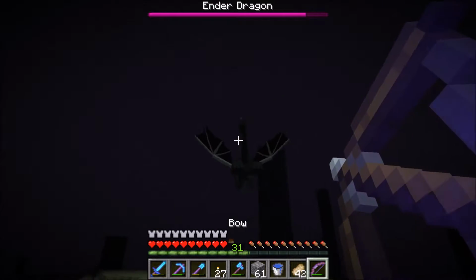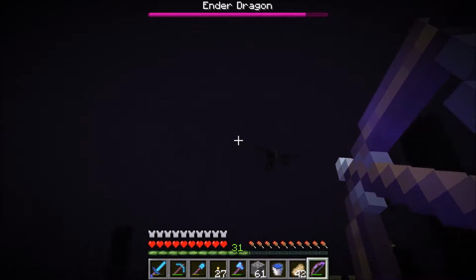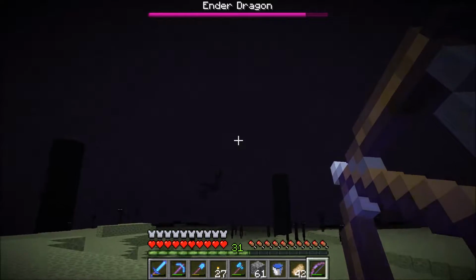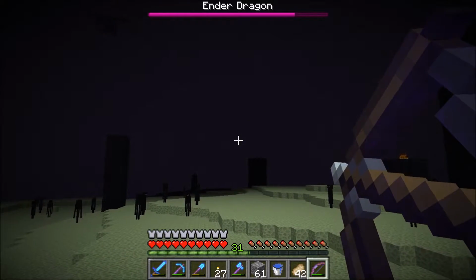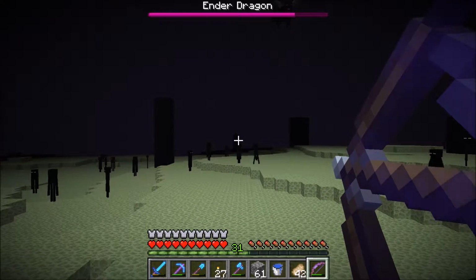Ah, yes. It's a good idea to try to use your bow at the last second, switch to your sword real quick, and then slash her as much as you can. Because then you do a little bit more damage, but every time you hit her, she does try to fly away. Like that. So, you gotta pick your moments. That looks like fire off in the distance.